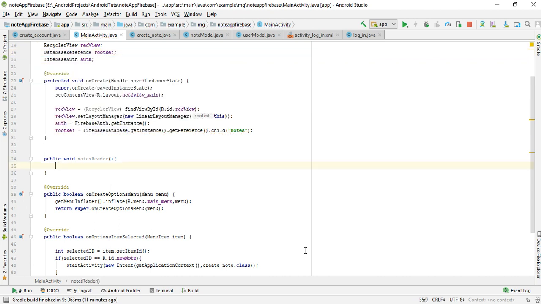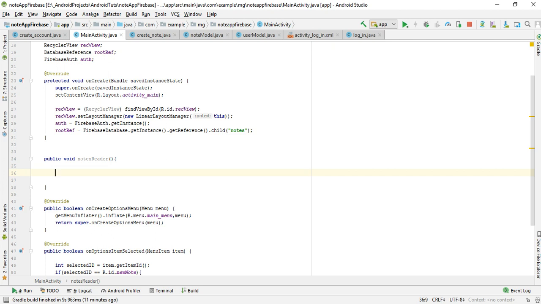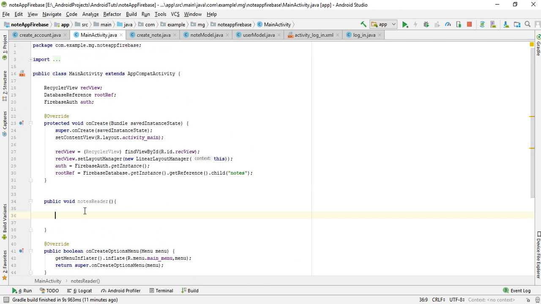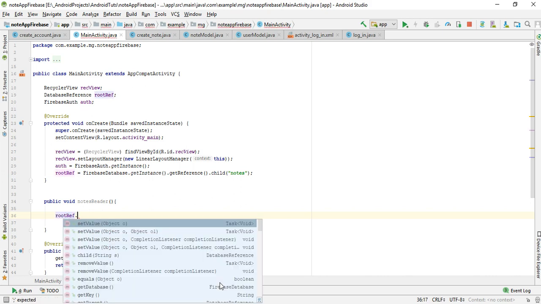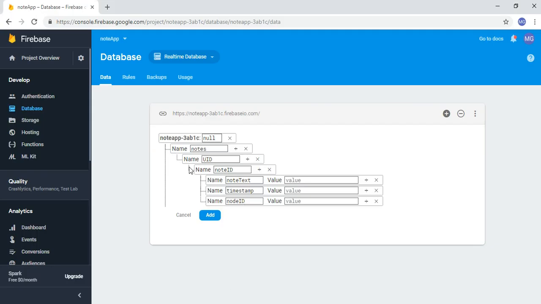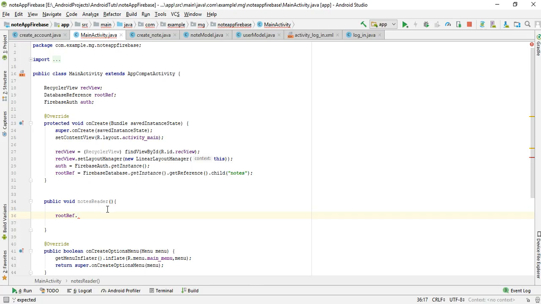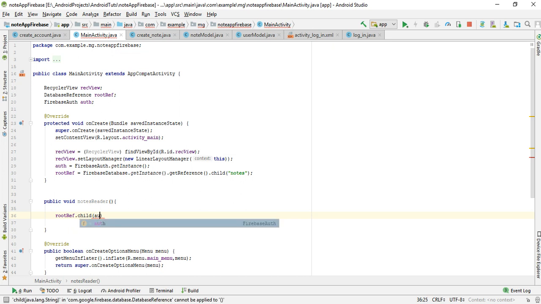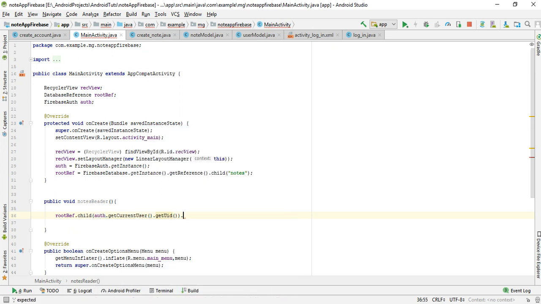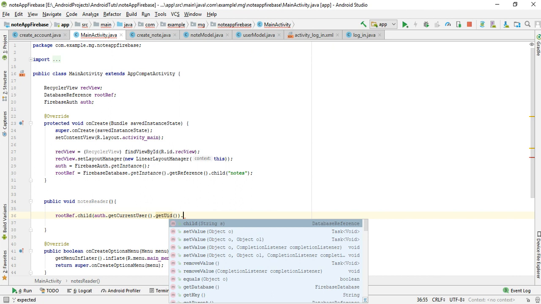Okay, now we need to use this root reference. Within this root ref there is a user ID. So now we need the user ID here, dot child, auth dot get current user dot get user ID, and then we need to add a listener.